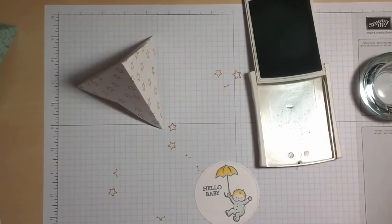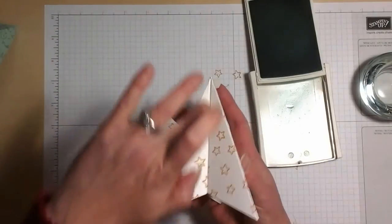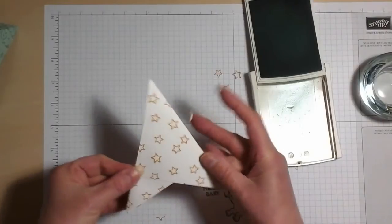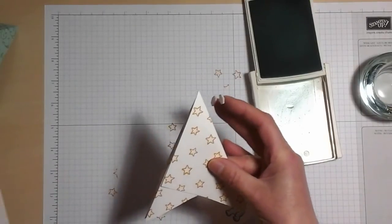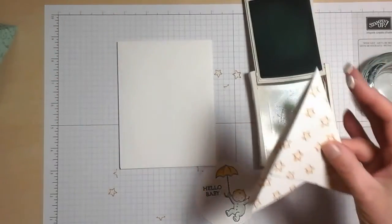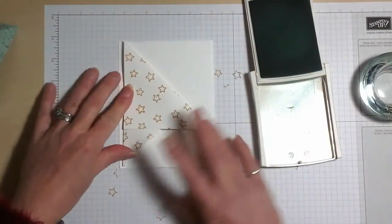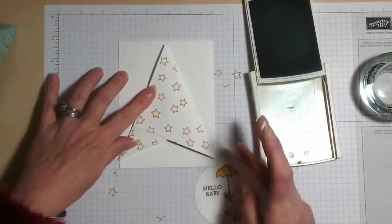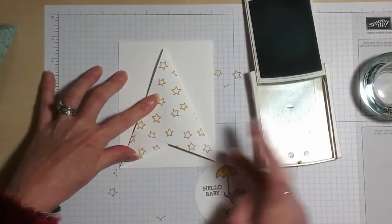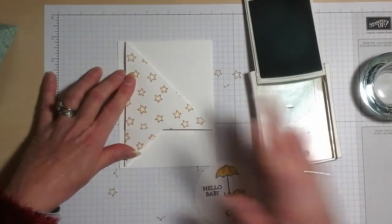Okay, so to attach the sentiment onto the teepee card, where we have that join, I'm going to push it inside, and that's how it will fit into the envelope. We have a standard Stampin' Up medium envelope there, and the teepee card will fit into the envelope like this. Obviously if you put it that way, it doesn't quite fit, it's a bit of a squeeze, so I tend to work with it just at an angle.